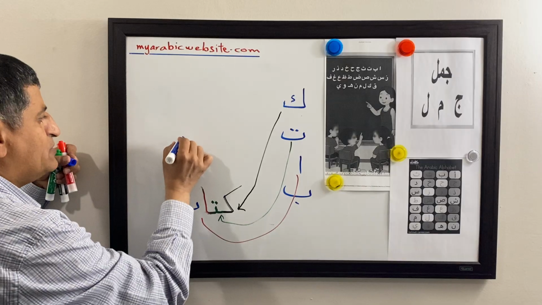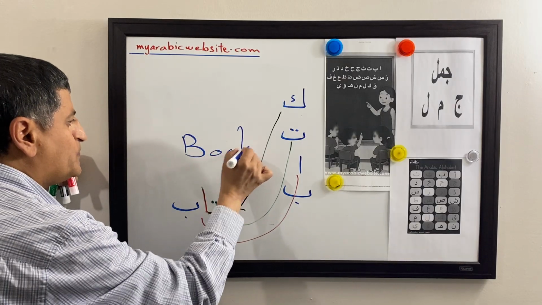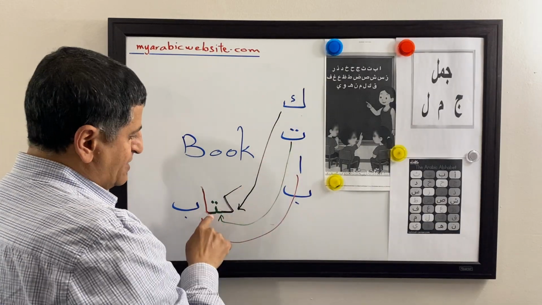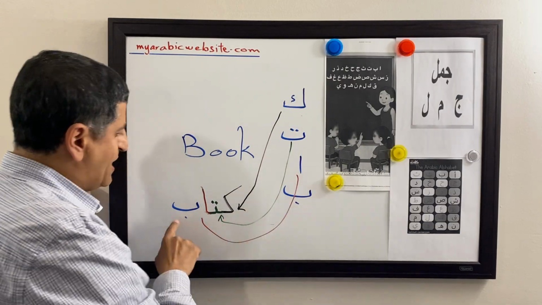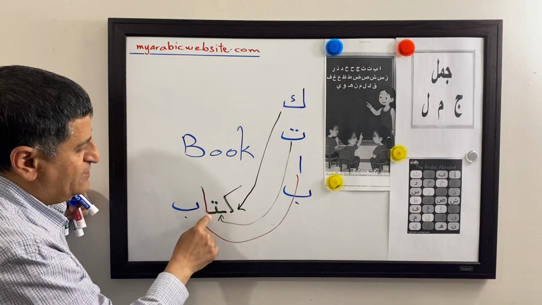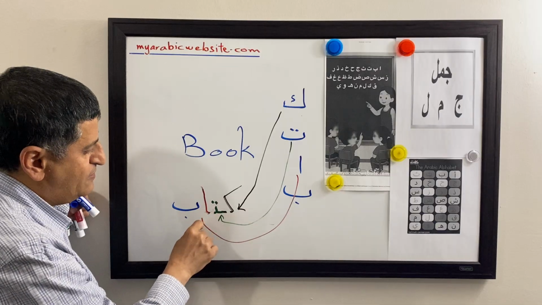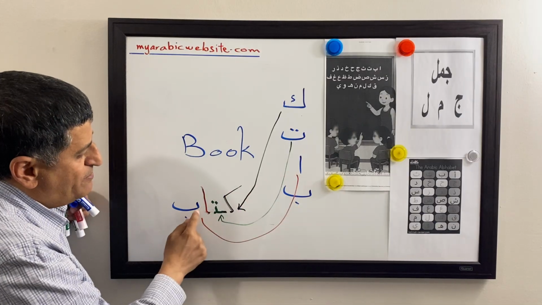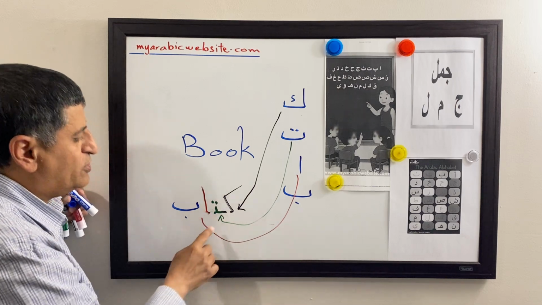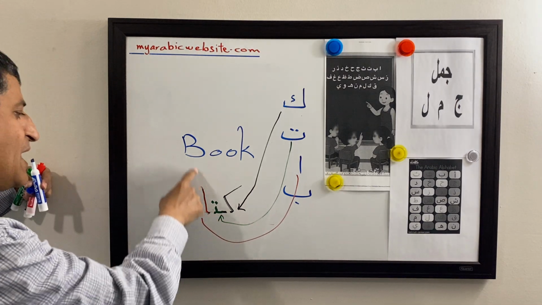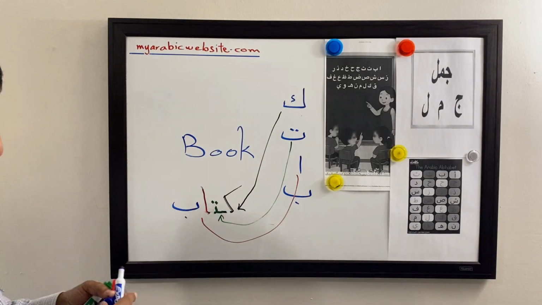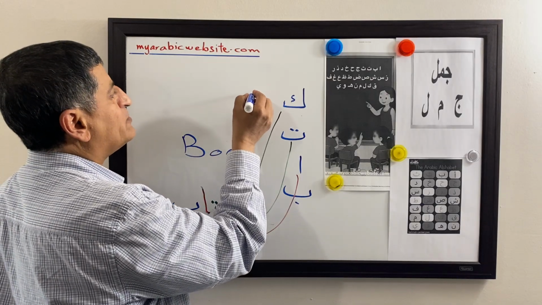Kitab. Kitab means, as we said, book. Okay, book. All right. So this is kaf. This is ta in the middle of the word. This is alif. This is ba. Kitab. Book. If you disconnected kaf, ta, alif, ba. But we cannot connect it from, I mean, we can connect it from here, but it's gonna be a different word. It's like katlab. It doesn't mean anything, but kitab, a sound, long vowel a, and ba. Kitab means book. If I write it together again, kitab this way.